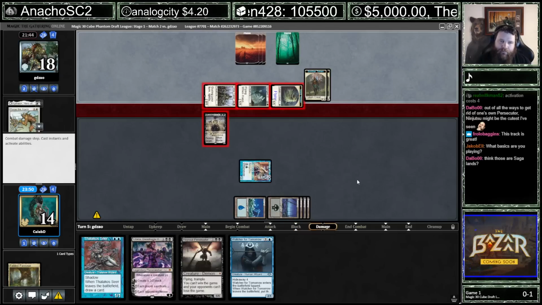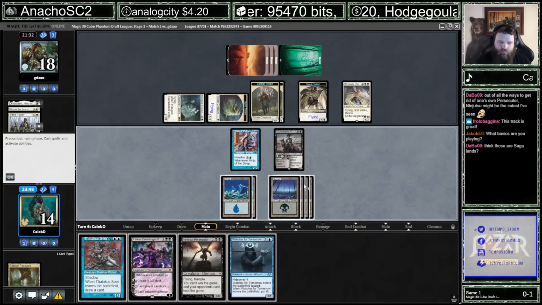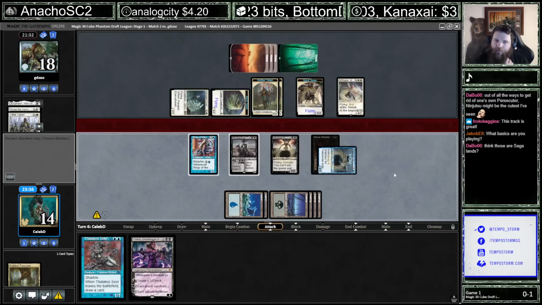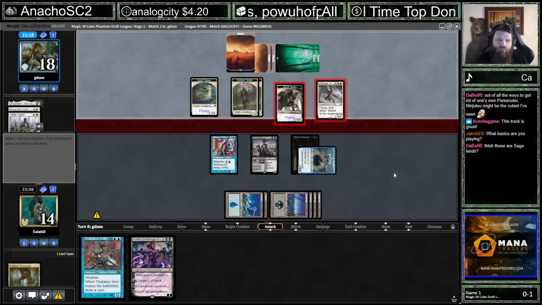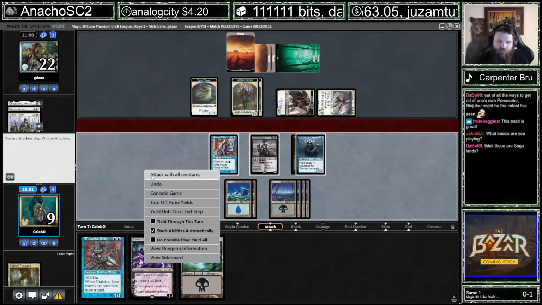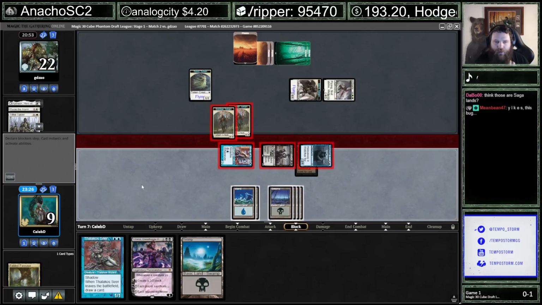Snapping off that block. Well, Giselle is terrifying. That's a potential answer. Yep. The Brainstorm. This bug? We already knew it was in there when we cracked the Fabled Passage. I'm kind of happy with the land drop here.